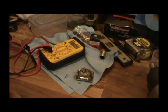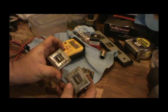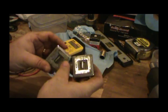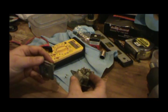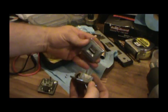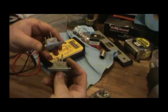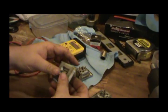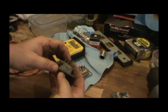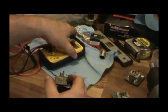Alright, so I had another set of door panels out the shop. These come out of them, and of course they're not in the best of shapes. Let's see if there's any difference. Don't look like there's no difference in this one. I don't believe there's no difference in that one. So I believe they're all the same as far as this part looks. So now we'll just check these. I know that's a bad one.